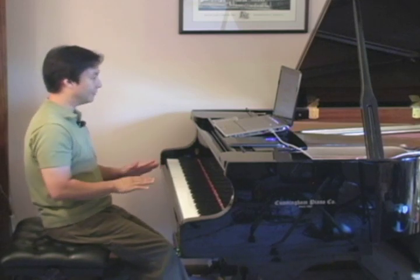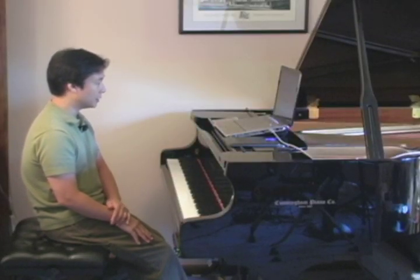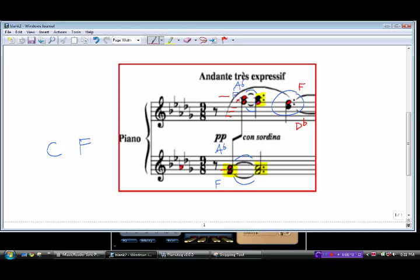But if you only have 2, don't worry. The pedal on the far right is always going to have the same function. So the pedal on the far right here, that'll be the same function here. I'm using it with my right foot. Push it down, and you hold it down, and the notes will sustain after hitting them on the keys for as long as you have your foot down. And as soon as I lift my foot up, as you can see with the pedal, the sound will stop. Okay? So if you want to, you can follow along with how I'm using my pedal as I play.